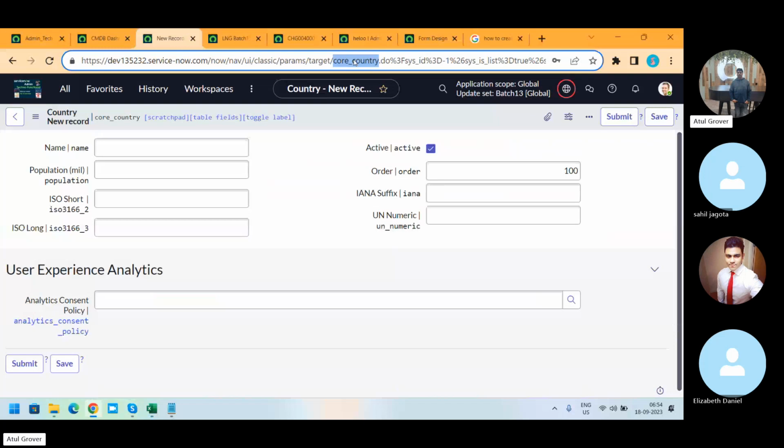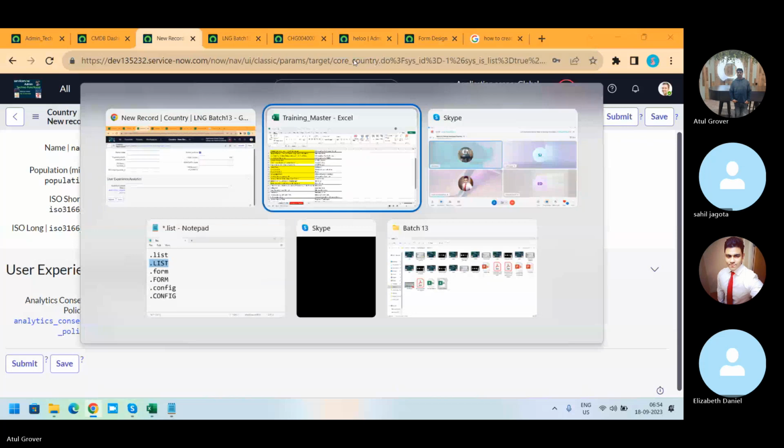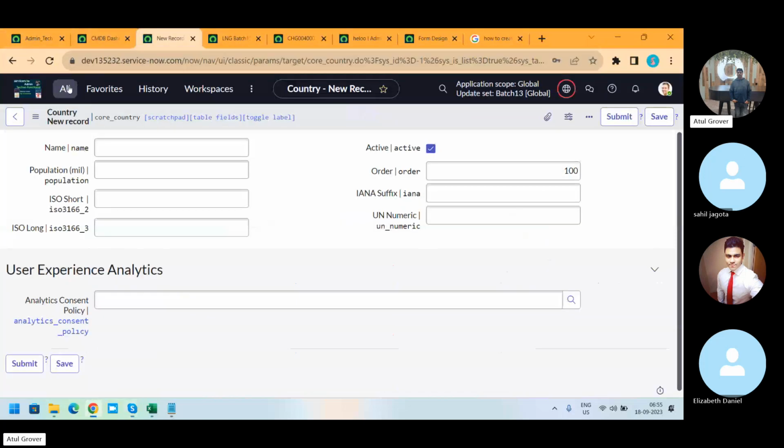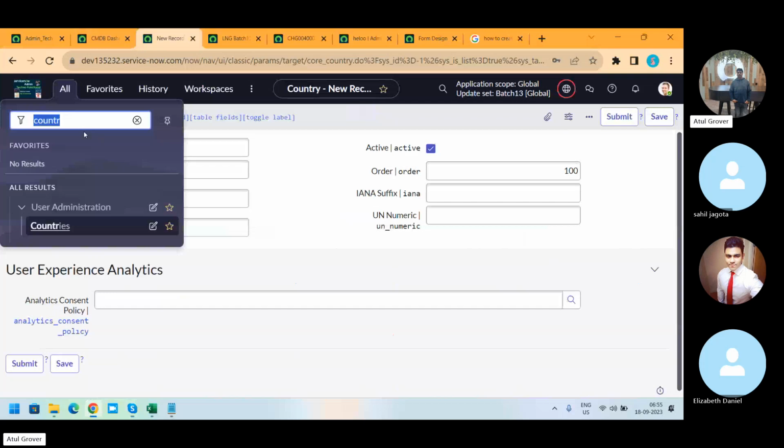I told you guys in a class, or let's say Arnab, Eliza and Sahil are 3 teachers, and they have a respective class. On day 1, 5 students get admission and you manually open your Excel sheet or your system and create these 5 accounts. Easy to do. Tomorrow 2 more come. Still you can go here, click on search for the user, new, and all the things will be there.